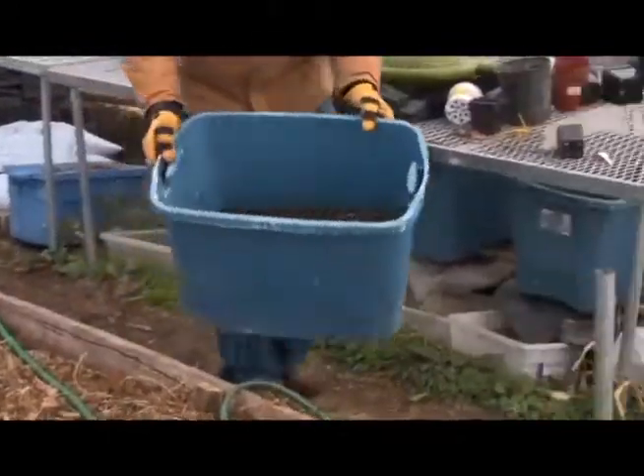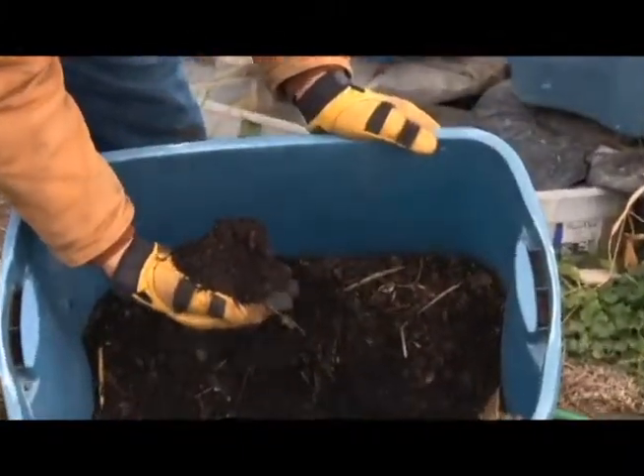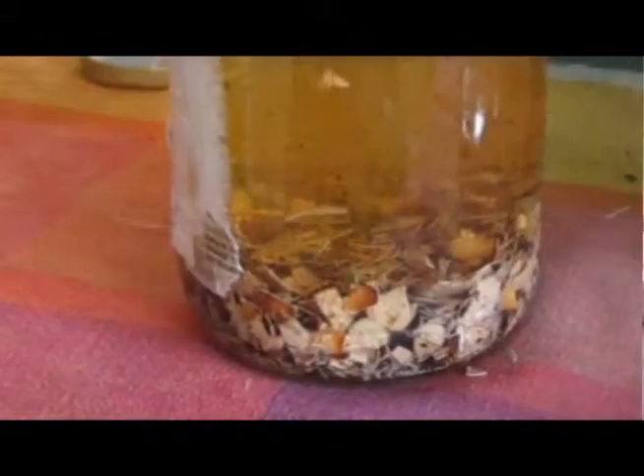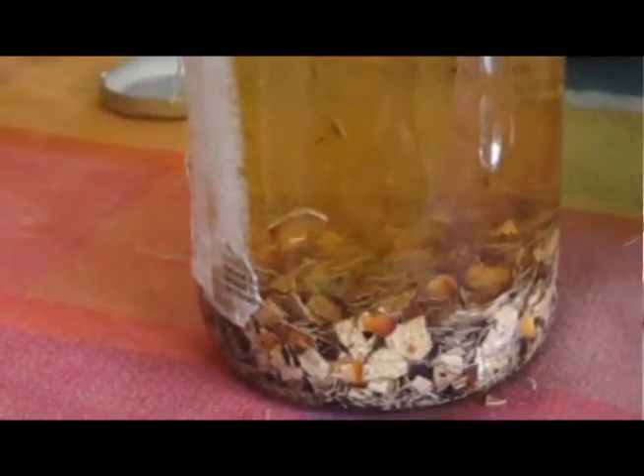We're going to be covering a lot of stuff in this workshop. You will walk away learning how to create your own beneficial microorganism mix — IMO4 — and you will learn how to create all these inputs: fermented fish amino acids, fermented plant juice, brown rice vinegar and/or apple cider vinegar, and water soluble calcium from eggshells. You'll learn how to utilize them in your garden to produce more with greater quality at less cost. You can do it in the community with friends and family — it's a really nice community building exercise where you can share resources, pool inputs, make larger batches together, and share them.